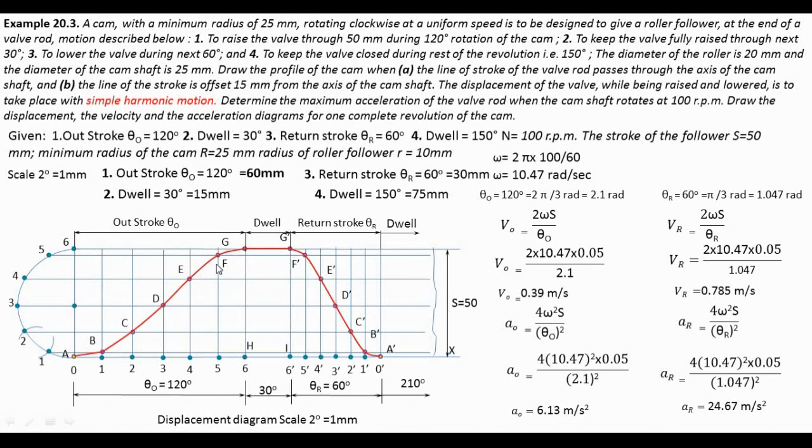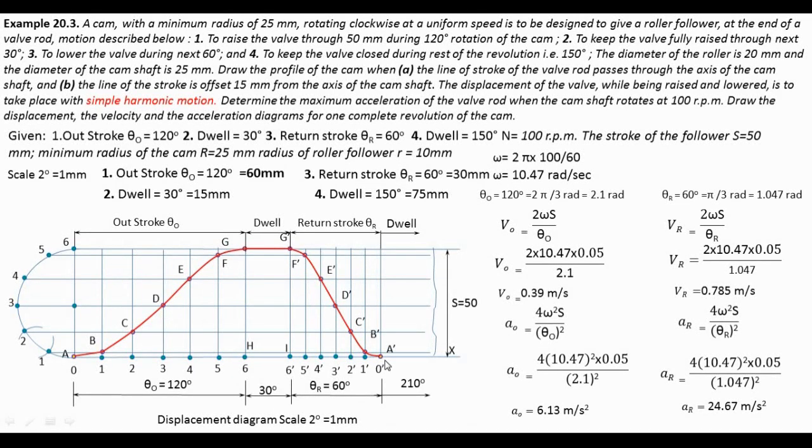After that, the follower goes towards the rest side, because at this point the follower will be stationary. Again, from the motion it is going to the stationary side. So at this moment the velocity will be maximum. Again at this moment, at the stationary condition, the follower is going to rest, so the velocity will be 0 at this moment. So at the moment of point 0, velocity will be 0. At point 6, velocity will be 0. But at point 3, velocity will be maximum.